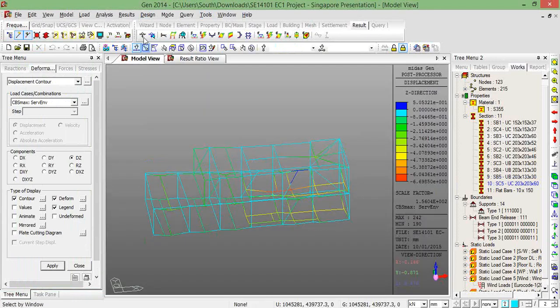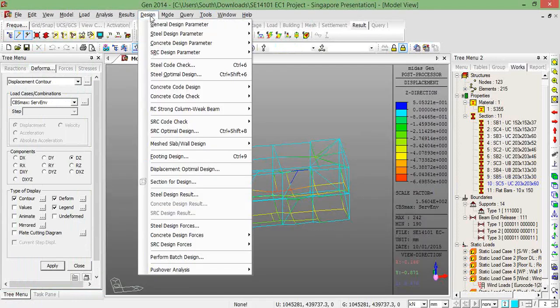Another tool that we frequently use, particularly in designing beams and making sure the sections were as economic as possible, particularly not just in the weight of the steel, but in the dimensions of the steel, so particularly the steel depth for the beams and steel column thicknesses, so they don't project too much into the room, keeping that wall thickness as thin as it can be to basically maximize your floor space. You have this steel optimal design.